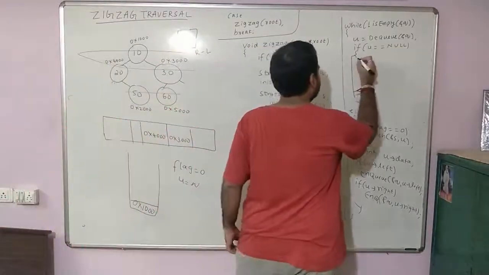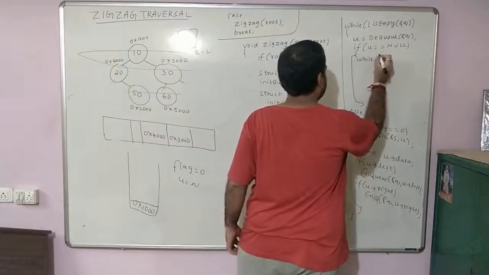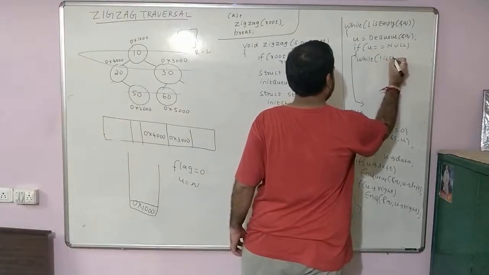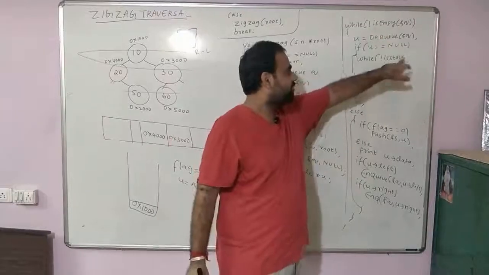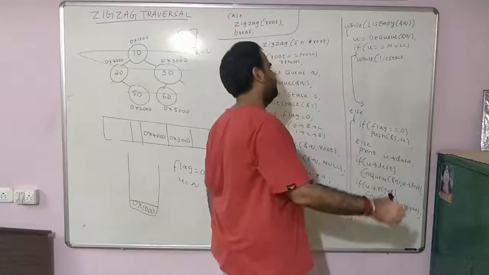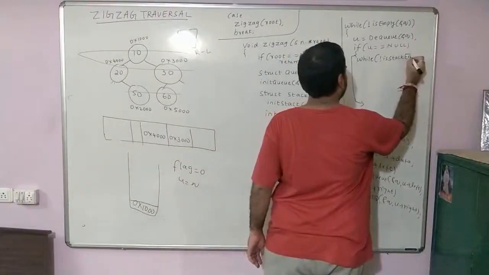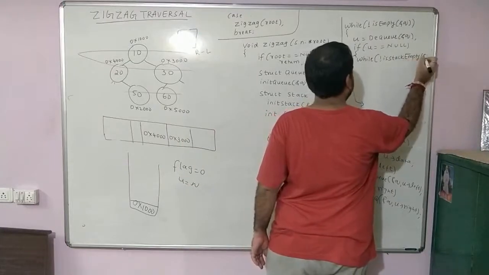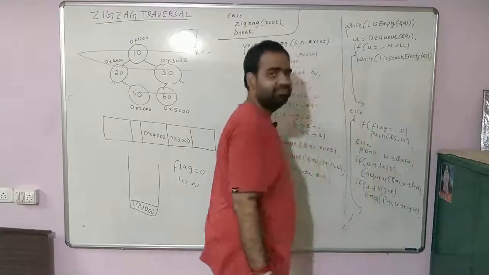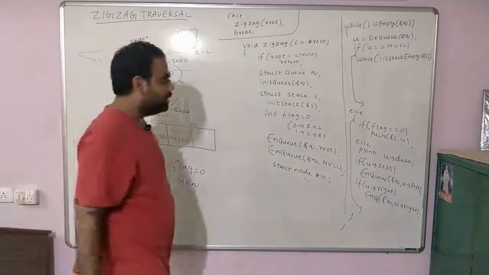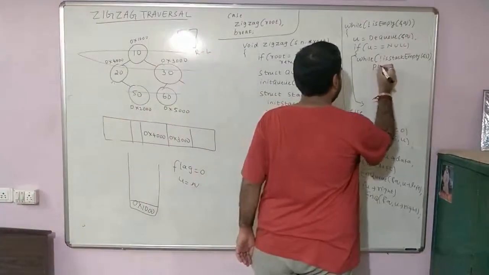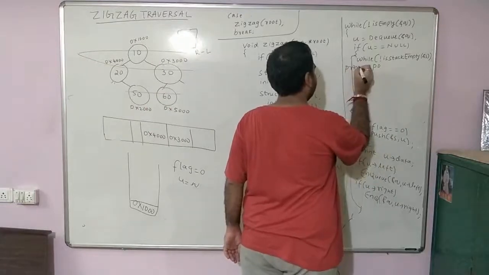Now, how do we empty the stack? We say while not is stack empty. You cannot take is empty function because is empty function we have taken it for q. You rename the function with respect to stack as while not is empty of stack. The stack is not empty. What we want to do, we pop an item from the stack and print it. Now when I say pop of print, you have to say print, okay, printf percentage %t.